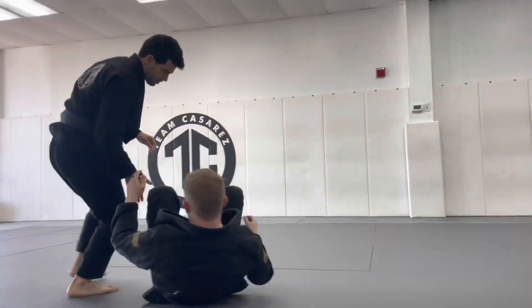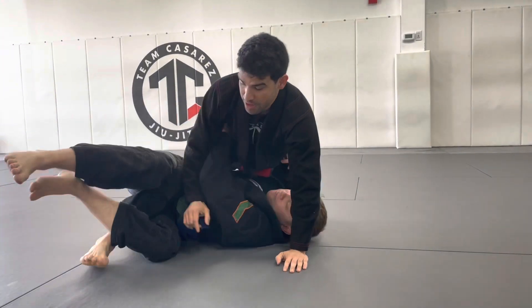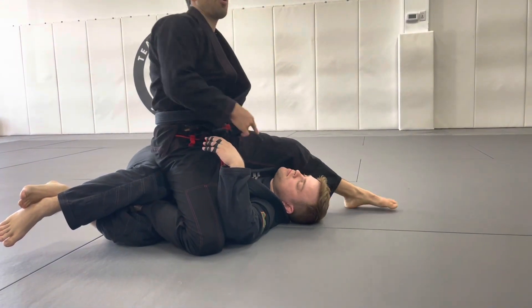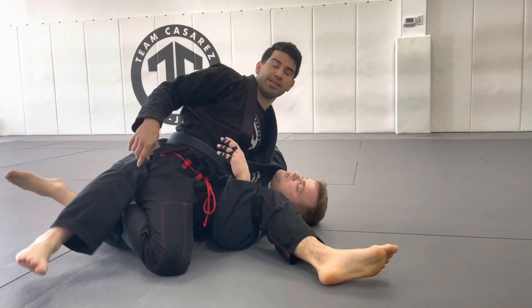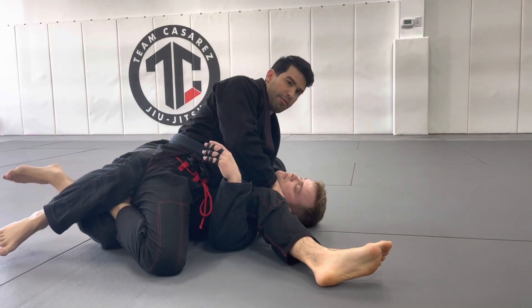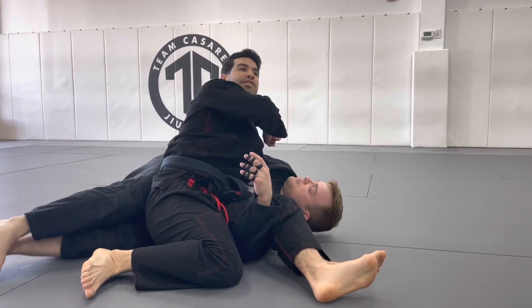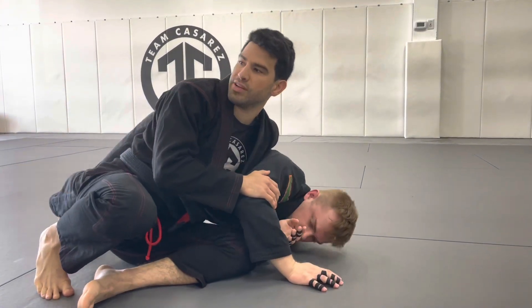I have to do that when he transitions. So again, I'm going for my half guard sequence. He starts the underhook, so I turn my hip, put my knee to the ground, and extend this leg. He can still sweep me here, so I have to be very careful. I'm going to fight that underhook, throw my leg over his face, and drop my hip. He can still pinch very tight here, but it's very hard to keep me — way harder than the half guard. I'm here, grab the lapel, and any time I have an underhook it's very hard for him to come up. The only way he can come up is if he turtles and brings this arm over, but that's a better position for me anyway.